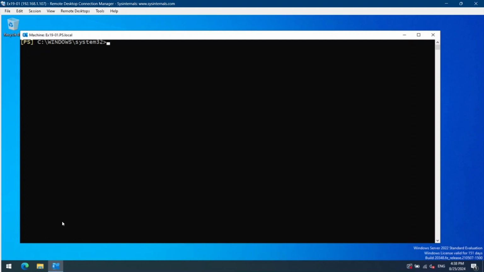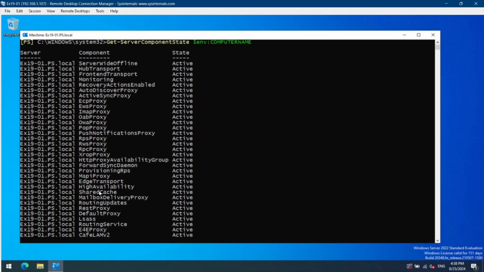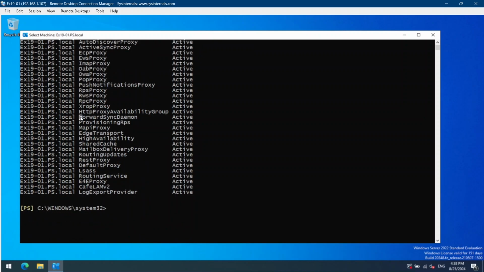Let's start with Get-ServerComponentState and pass the local server name using the env:computername variable. As you can see, all the server components are active. Sometimes ForwardSyncDaemon and ProvisioningRps will be set to inactive.